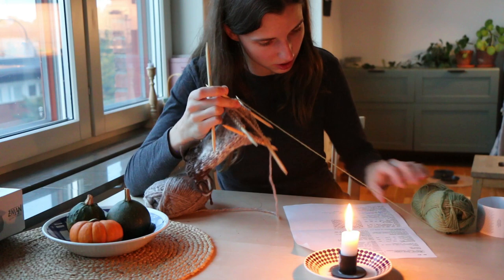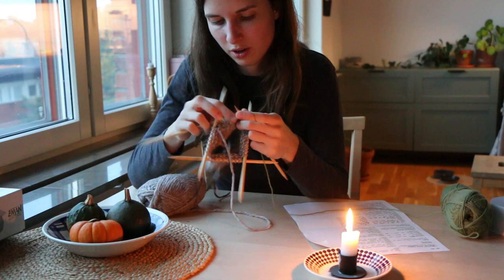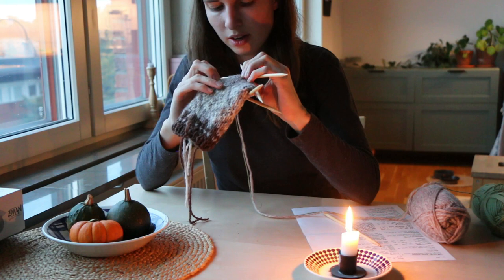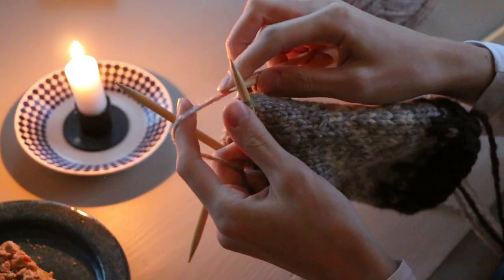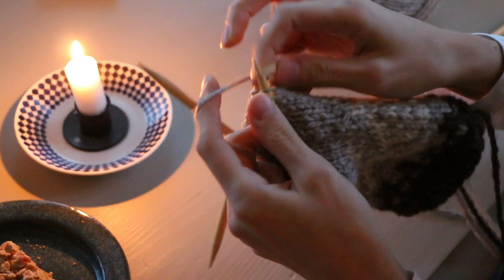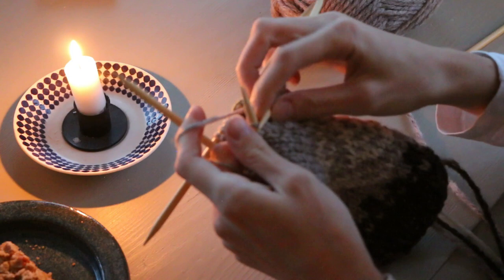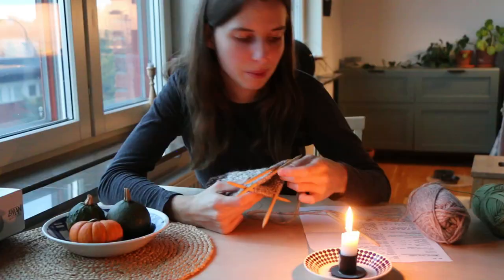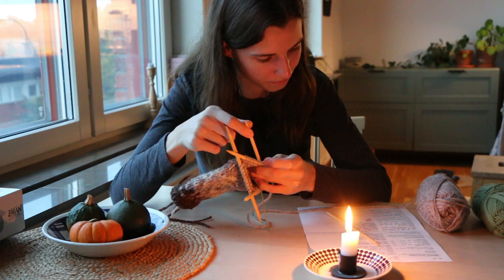Because the pattern is free, I think it doesn't matter if I say how many stitches I put on it. So I used quite a thin thread and I just knitted the stitches on the extra thread, then I put them on my other needle again and knitted them with normal yarn. So later on I can open it and pick up stitches on the needle. Then you just knit in the round before you decrease on the top.